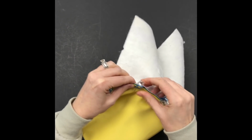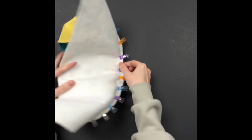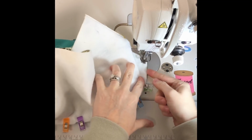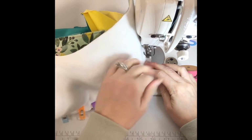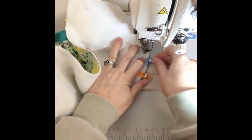All right, I'm gonna take it to the machine and we're gonna sew it with this side up, just like this. Again, I'm using the edge of my foot to sew this top part, and I'm sewing with the exterior face up so that I can make sure I'm doing a really good job that there's no pleats.